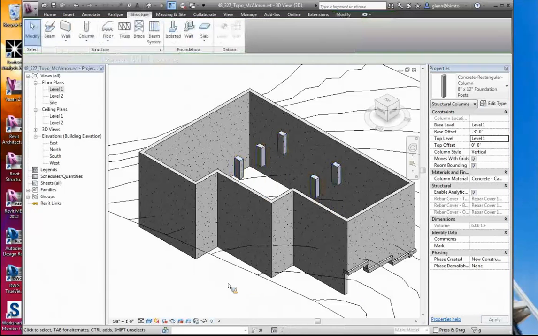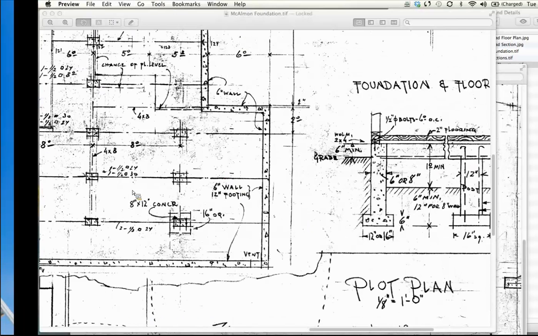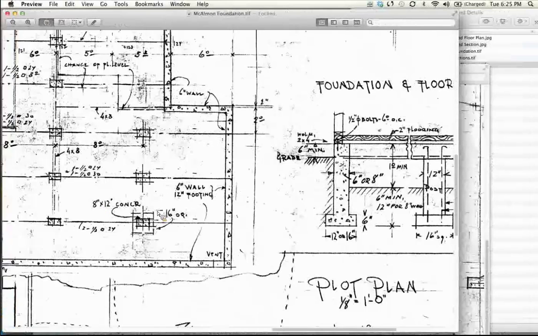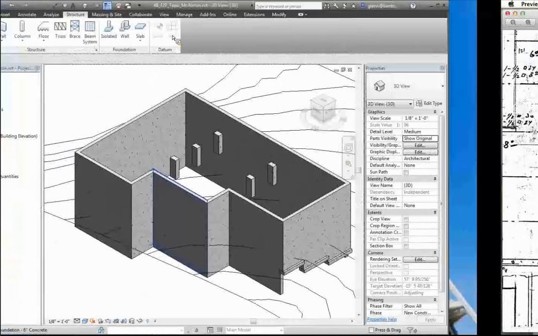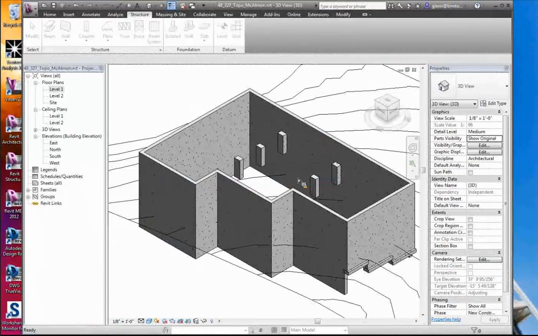Okay. But once you have those little posts, the issue of putting the footing under them is actually quite easy. It's like that 16 by 16 with 6 inches deep. So very much like we did for the level house just a while ago. And we have to load them in. I didn't load them into this project. We had them over in level.